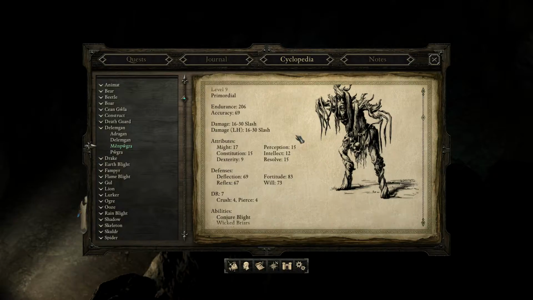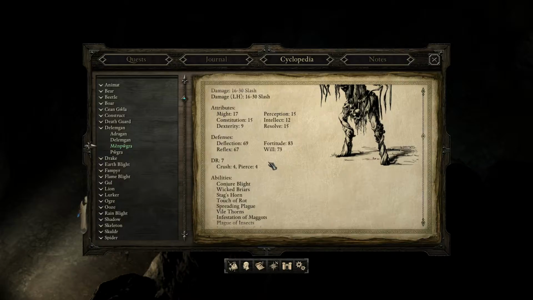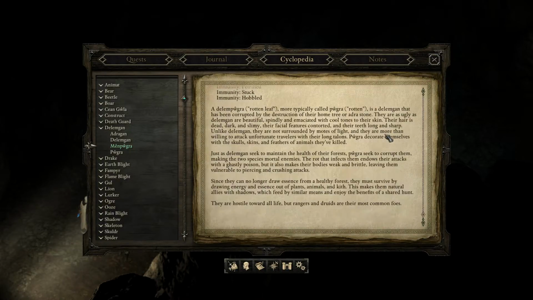So what's the weakness of a Menprogra? It's nothing. Fortitude is her strength, though. Crush and Pierce she is weak to. Slash she's okay with.